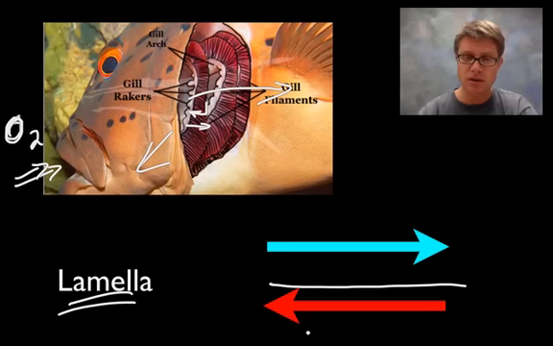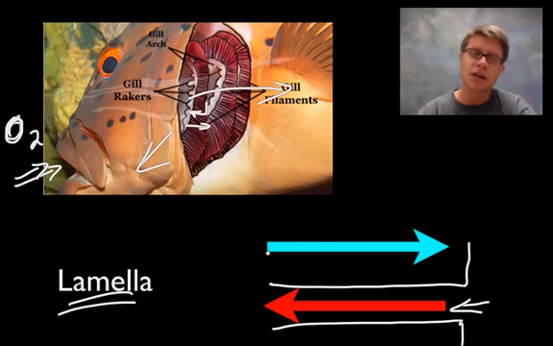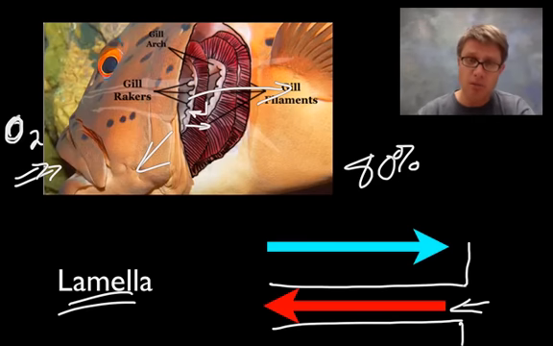So what does that mean? These capillaries in the lamella, it's actually going to move the blood. So the blood will come through in this direction, but it's going to be moving in opposition to the water which is moving in the other direction. And the stat that I remember hearing is that they can get about 80% of the oxygen that's available in the water, they can get that out.